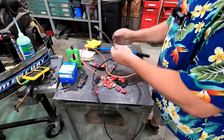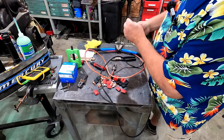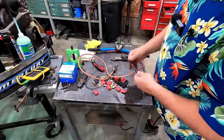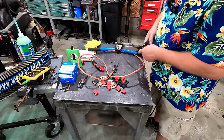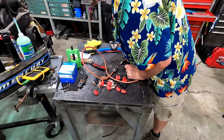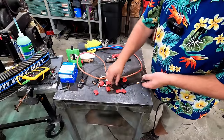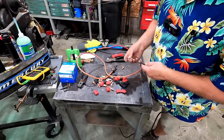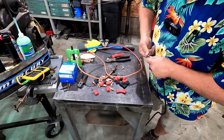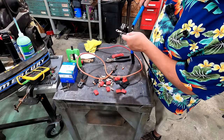Let's get the other end of this joker. Let's do the same thing. Because you can see this is busted right here. I don't know how good this connection is in here anymore. One thing I do know is when I cut it off and put a new piece on, or new connection, I know that thing is solid. Nice thing about these, they're so big you can put them on after the fact. I kind of like that because that happens to me more often than I'd like to admit.